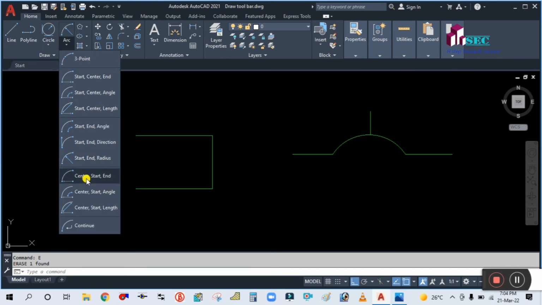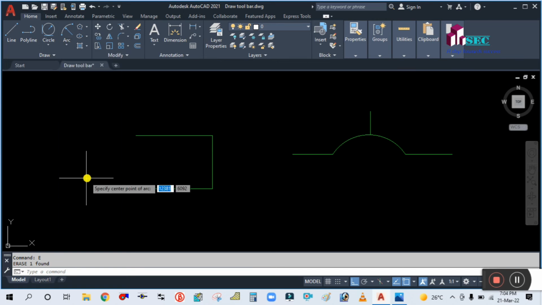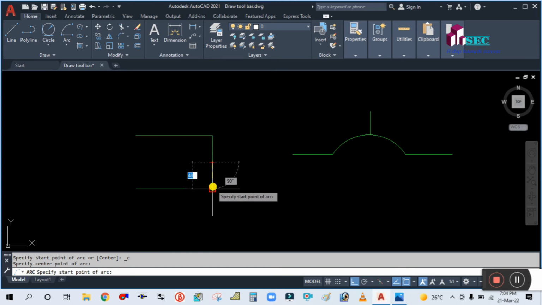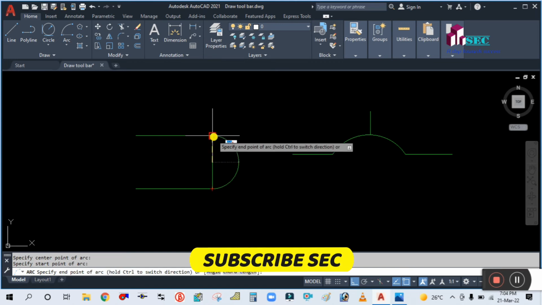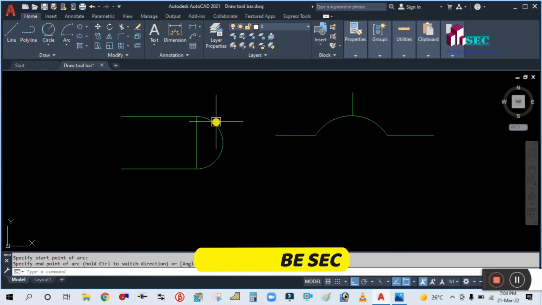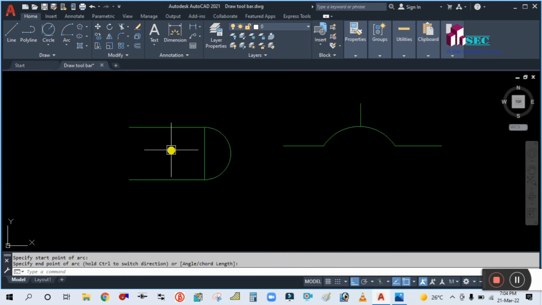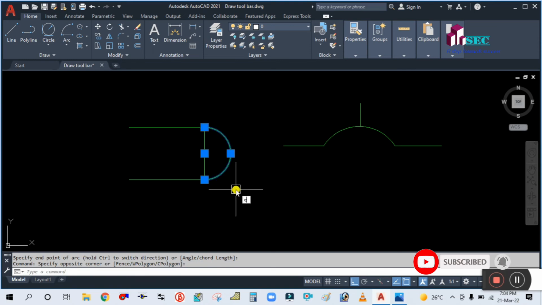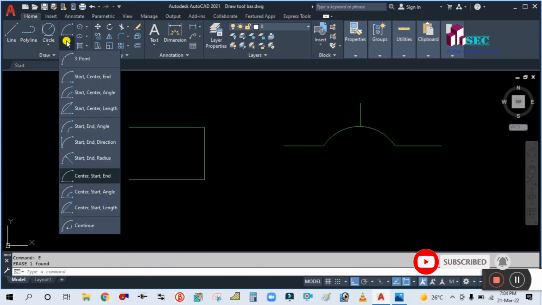Okay, now go for the next one. The next one is center, start, end. This command starts from the center. So this is your center point, this is your start point, and this is your end point. It is drawn the same, but the parameter, the starting point, is different. Simply select this one, erase this, and the next one is center, start, angle.